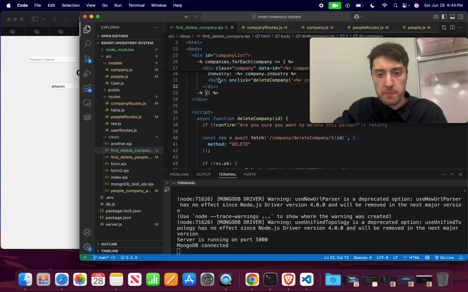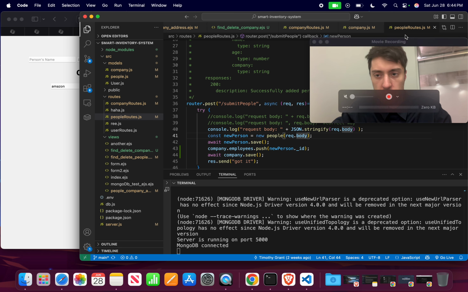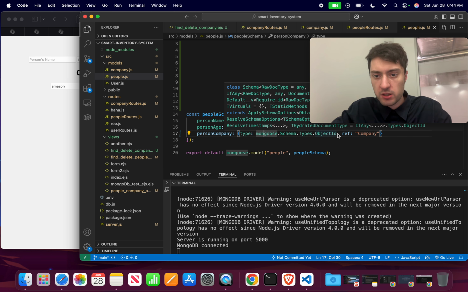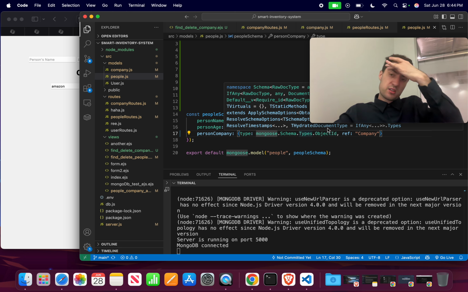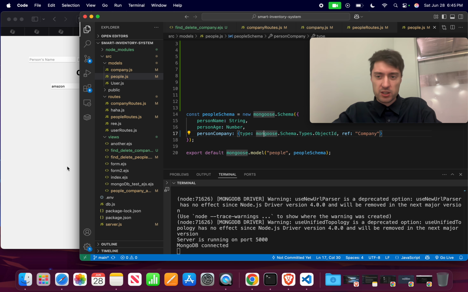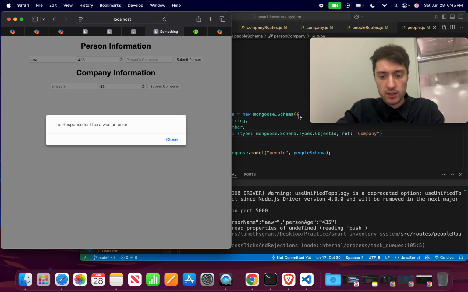That's what we called it, right? Goes into the request body, comes into here, and it's person company, okay? But the type would be a string. It's not a mongoose schema, right? I'm guessing I'm just gonna get an error when I do person we have here, their age is whatever, and then this I don't think matters right now.